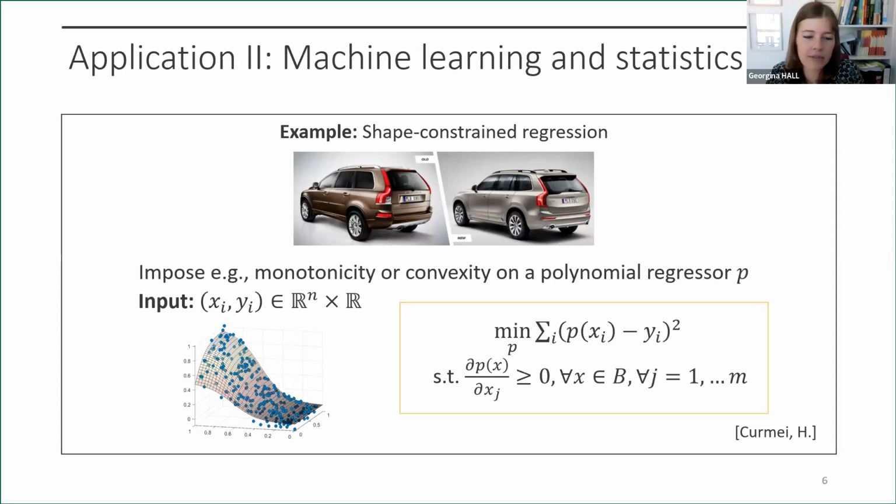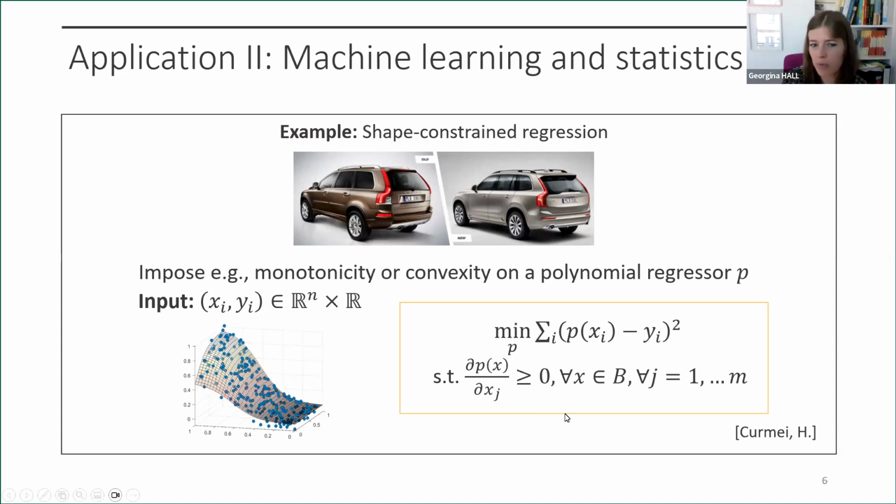You want to say, I want my regressor, for example, to be decreasing in age, and imposing this can be formulated in the following way. So you're trying to minimize here. This is just me trying to fit my polynomial to these data points. But then you can impose, for example, a monotonicity constraint in feature xj of the regressor by requiring that its first derivative be non-negative over a certain region, for example, a box B. And writing this problem down, you obtain exactly the problem that we were considering before, where you're trying to pick coefficients. So this is a problem of optimizing over non-negative polynomials. Here the unknowns are the coefficients of the polynomial P, and you're trying to ensure that the derivative of this polynomial, which is again a polynomial, is non-negative over this region.